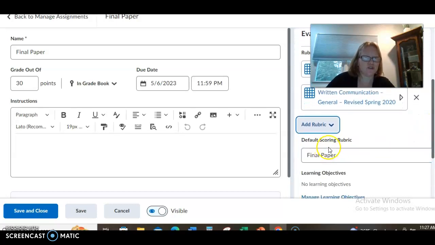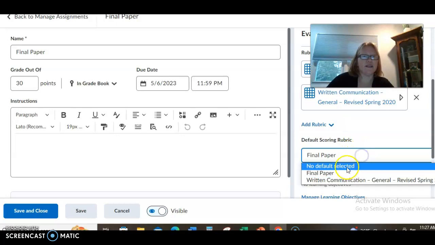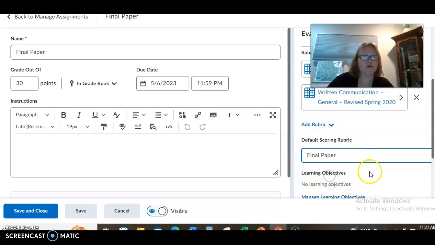We need to make sure that the default scoring rubric is set for the final paper and not the written communication general education rubric because the points are not the same. The rubrics are not the same. So what we want to transfer to the gradebook are the scores from the final paper.